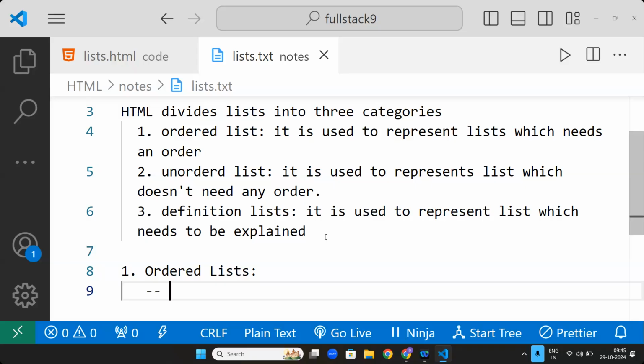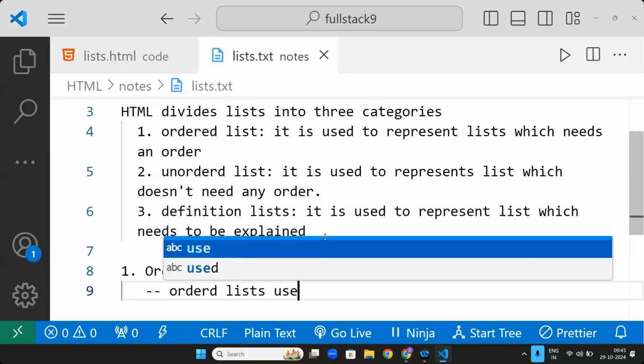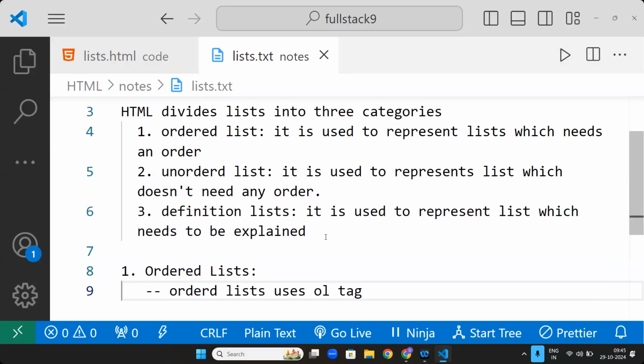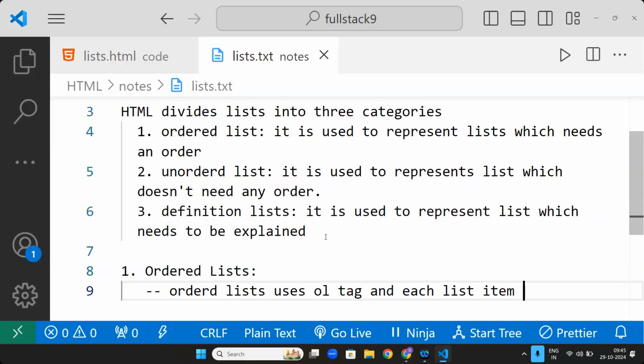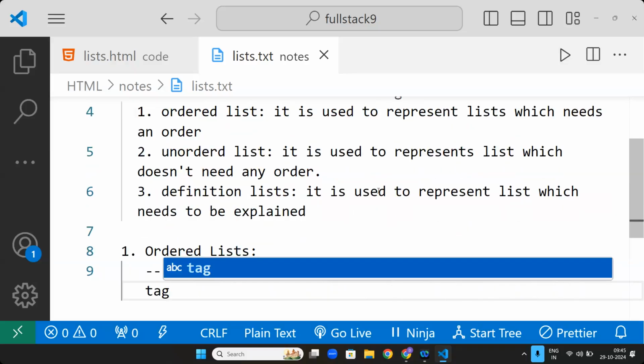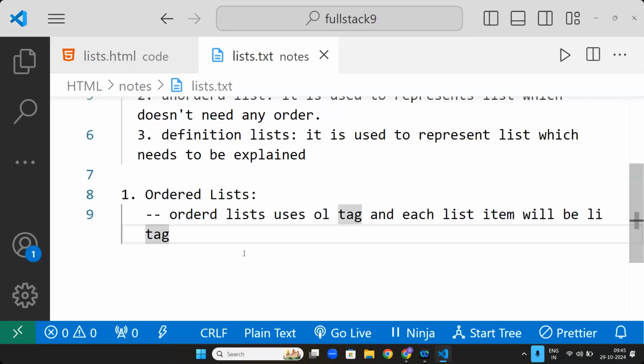Ordered list. Now, ordered list uses the OL tag.